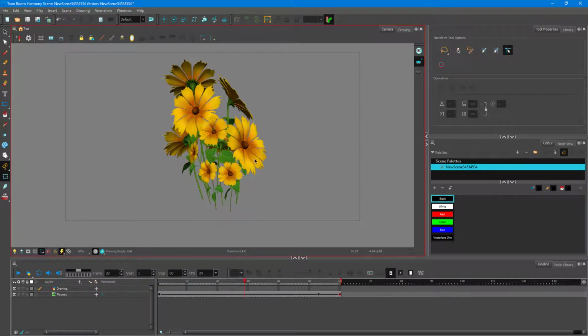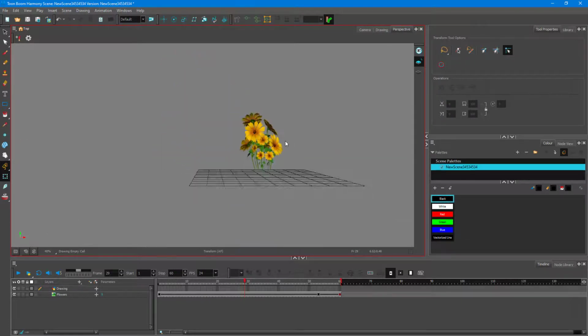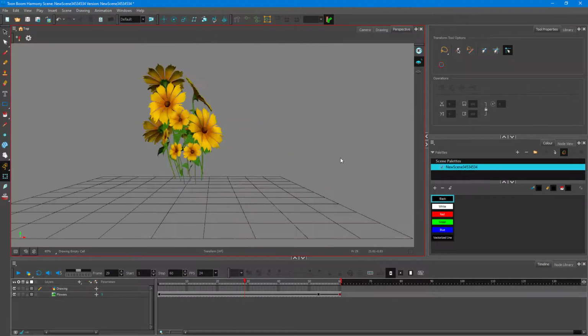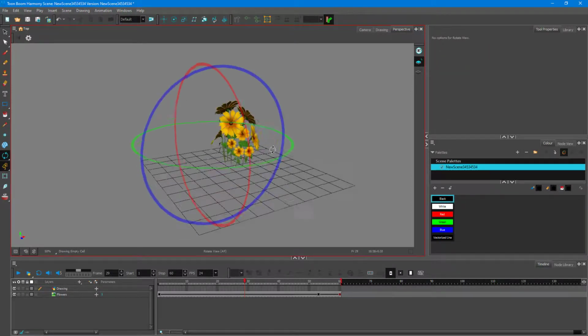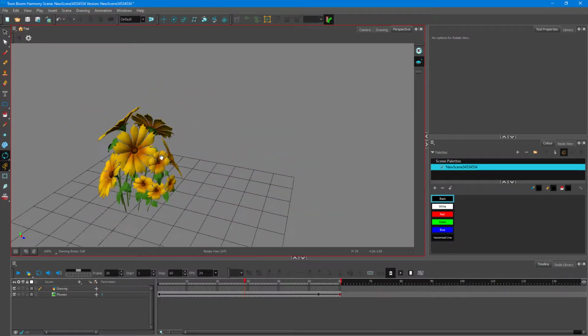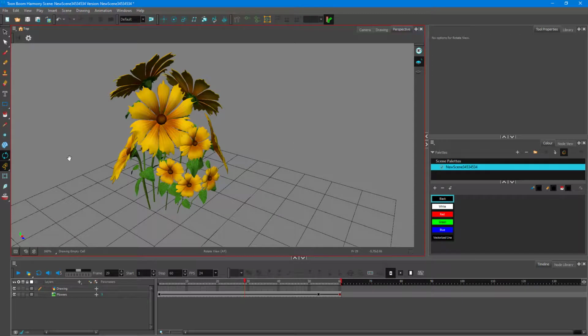Now, in order to control more regarding it, what you can also do is go over here and go into perspective view to see it in a 3D space. So this is the work area, as you can see. Now I can just move it around, use the rotate view 3D tool right here, zoom around right over here, and there you've got the 3D just like that.